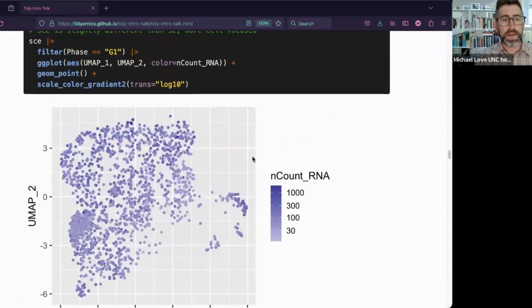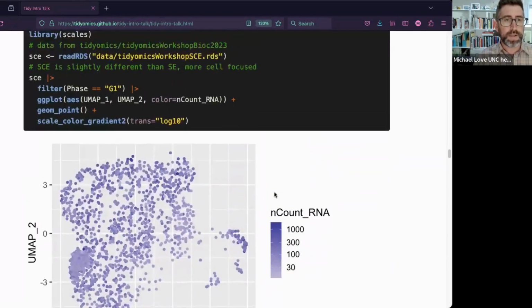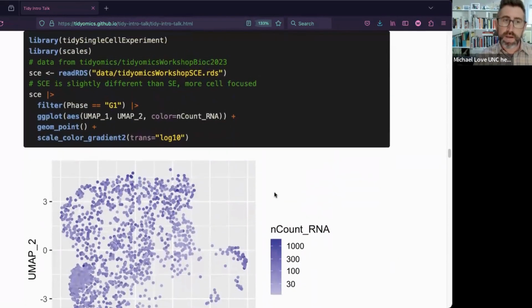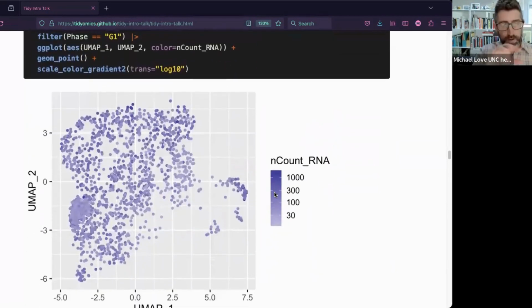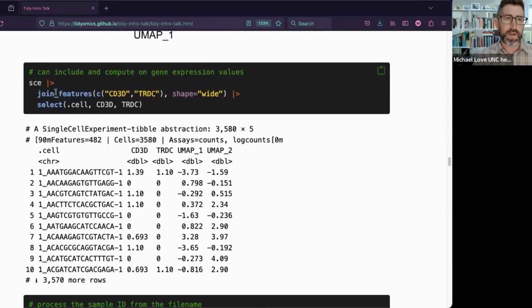Because the single cell objects are obviously much bigger than the bulk gene expression objects. So you've got thousands of genes, and then now we've got many thousands or even getting up to millions of cells. Usually this does not include the gene level information, but you can access it. Usually, when you're working with these single cell experiment objects, the way that Stefano has written this, it's basically doing cell-based operations. But you can, of course, access and compute on the expression values.